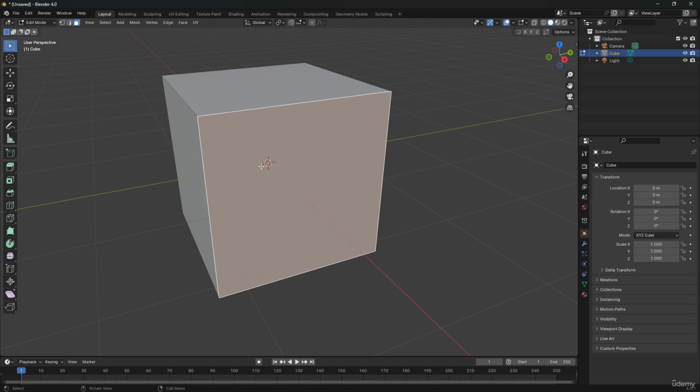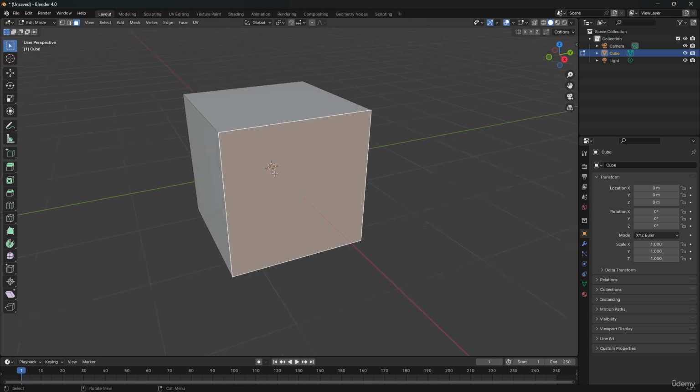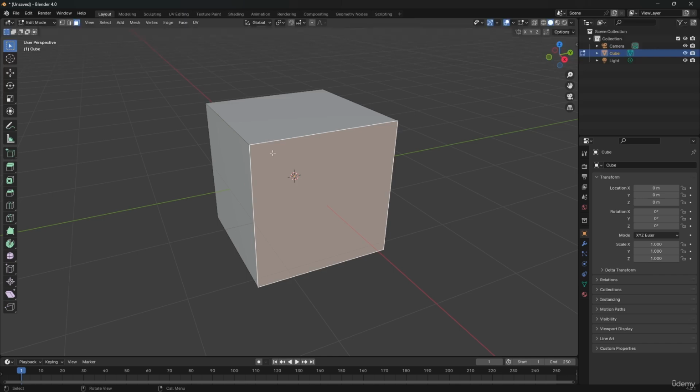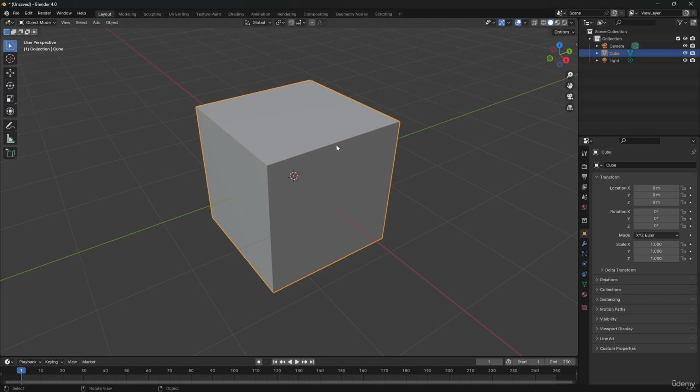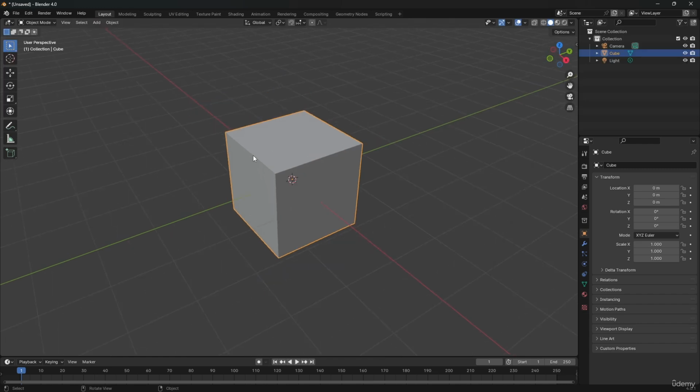Now you can use all the selection methods we've used so far inside this edit mode. So you can hold shift and click on multiple faces to select them. If you're in edges mode, you can hold shift and click on multiple edges, and same for vertex. But if you select multiple of these, then you call them vertices. So that's how parts of your model are created.